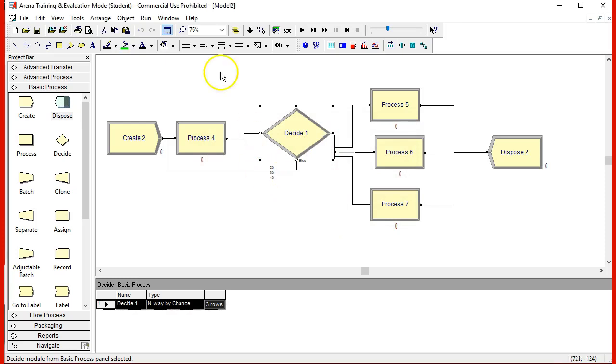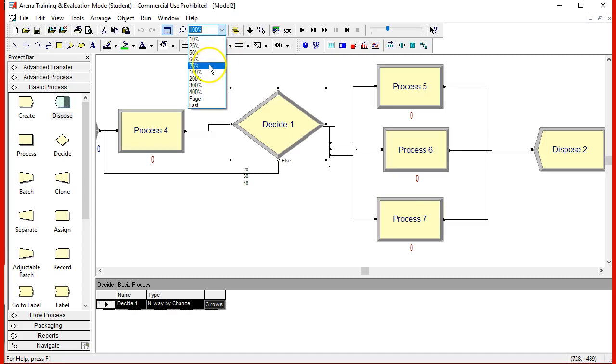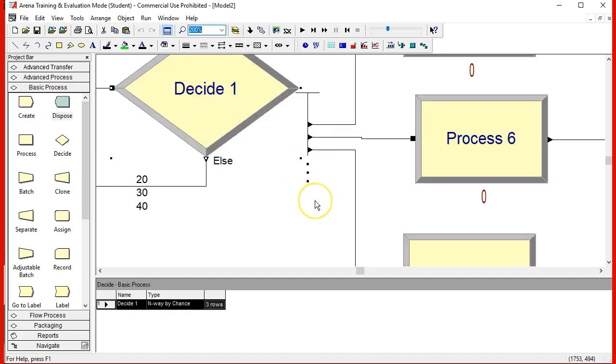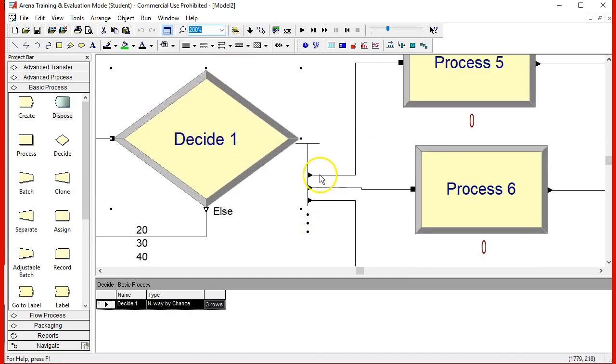So if you look closer to this module, you will see that you have three branches coming out. One is the decision associated with 20%, the first one, 30%, the second one, and 40%, the last one.